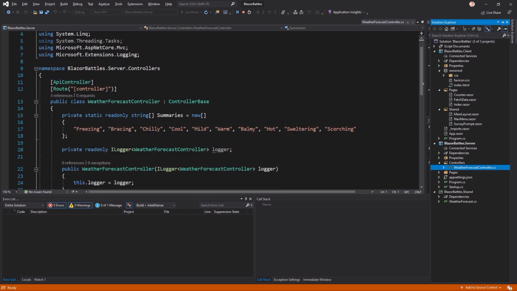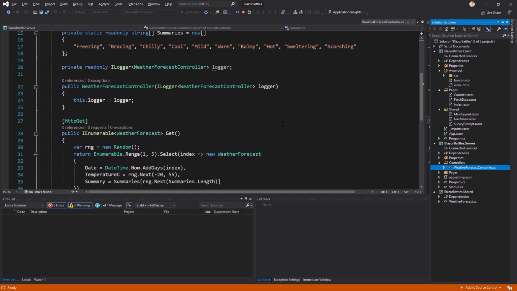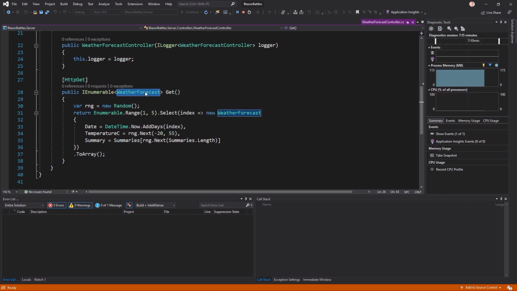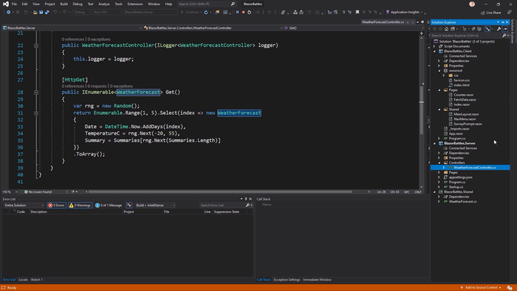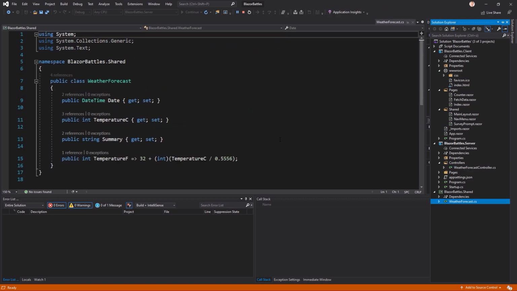And this thing, by the way, you can see it down here, is using again the same weather forecast class of the shared project. So we see already that the client and the server project both use this single class here.